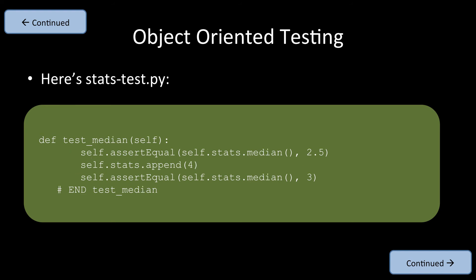Looking at the median, which is the middle value, we're going to do two tests on it, all in the same method though. One test is checking if the median at the moment is 2.5, which is the middle value. If it's an odd number, it's the middle value. If it's an even number of values, then we take the middle two values, add those two up and divide by two. So that's 2.5. Now what we can do is add another value onto the list and then check if the median becomes three. So we've added the number four on and that changes the median to the number three.